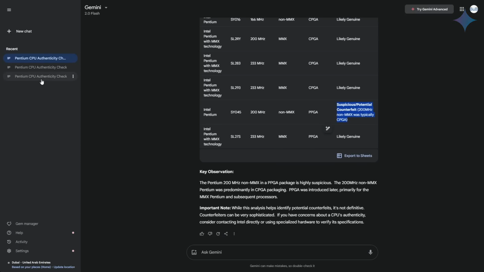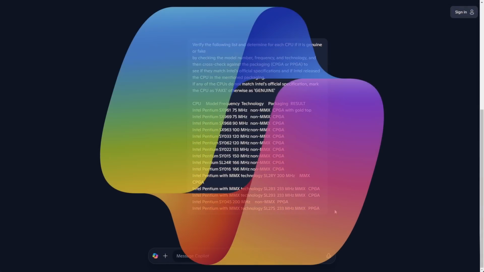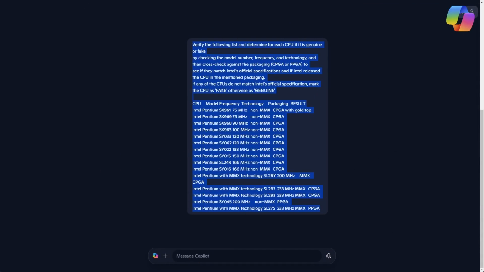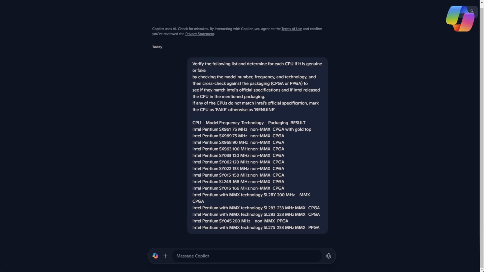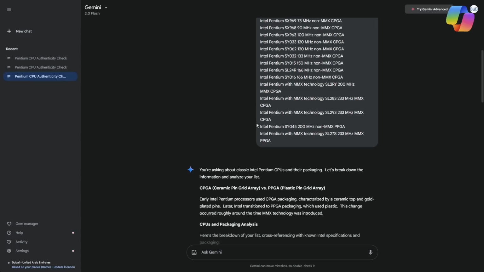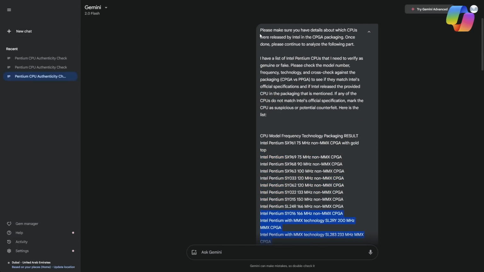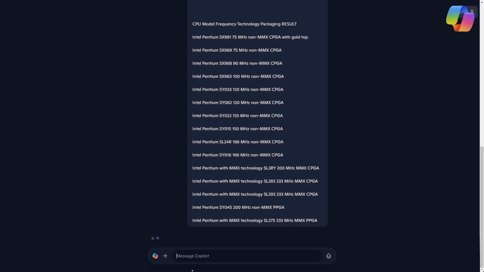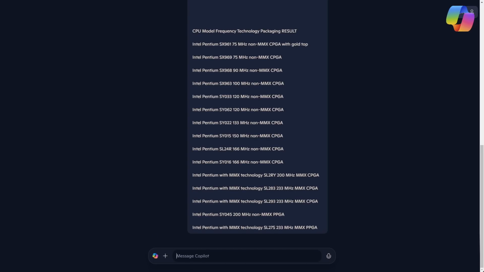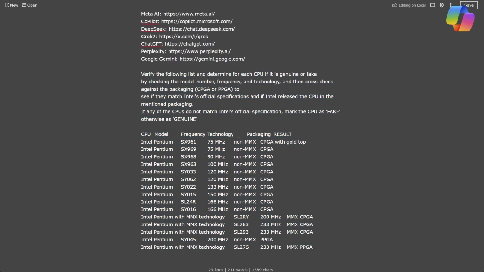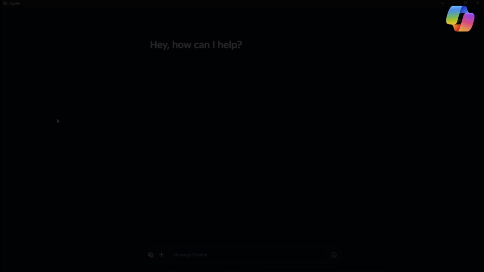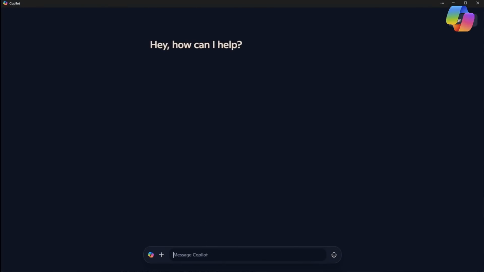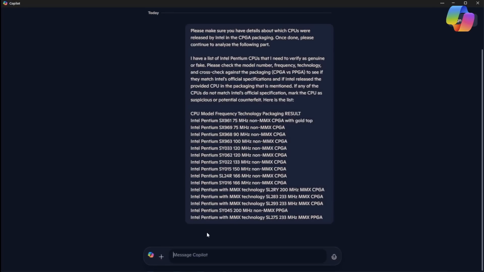So the only one that we didn't get a response from is actually the Microsoft CoPilot. This is the one that is still missing. Okay, let me try to use what I used in Gemini. I had a different prompt here while doing research. So let's see if this one works. No? Okay. Let me try to figure out what's going on. Okay, then let me try the desktop application and see if this makes a difference. But so far, I'm sorry, CoPilot, this doesn't look good.